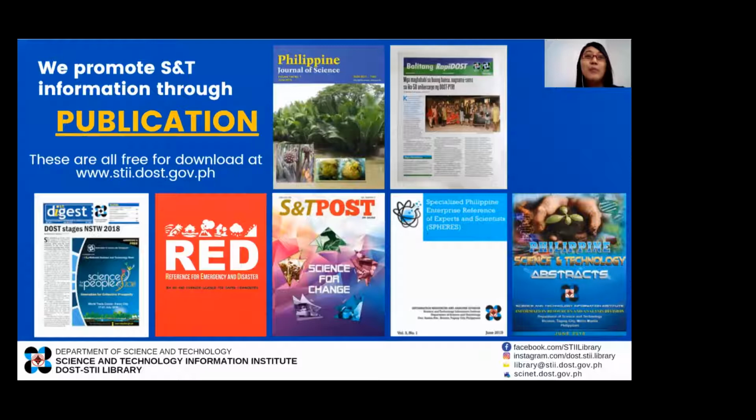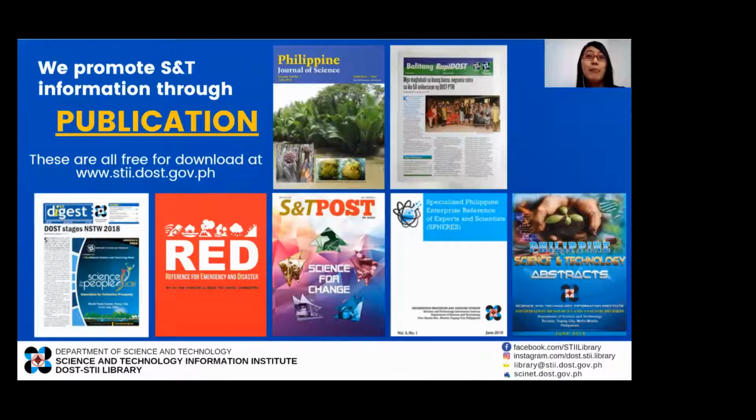Next, we have the S&T Post. This is a quarterly publication of DOST featuring news and articles on DOST's various programs and how these have benefited our daily lives.